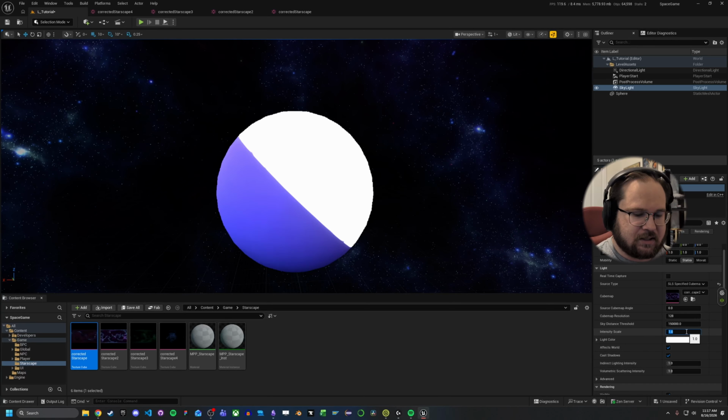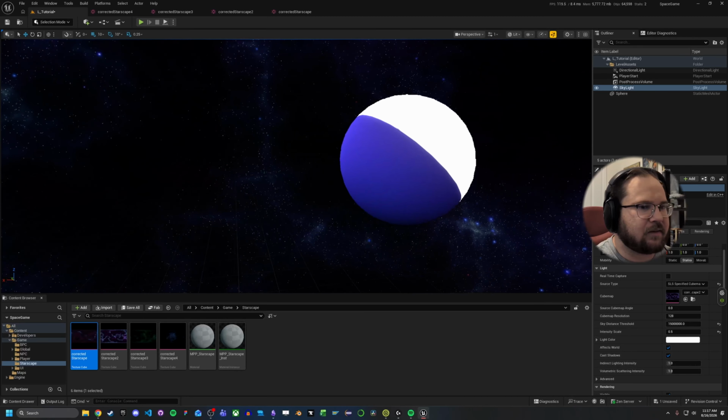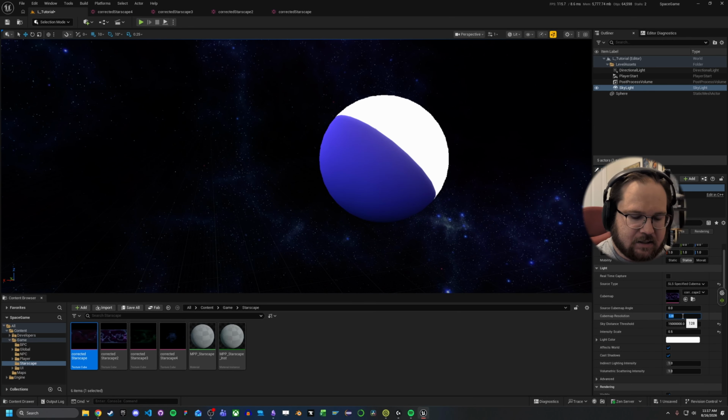We can tweak this intensity value here and get a different effect depending on what we want. We can also set the sky threshold even further away, and that can sometimes affect things. With ours, with how it's lighting, it's not affecting it too much, but it's up to you. You can also set the cube map to a higher resolution.